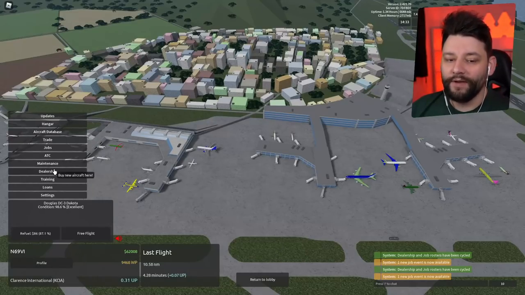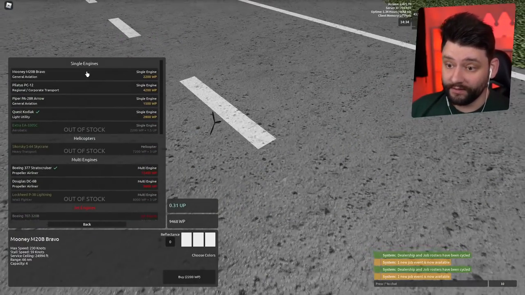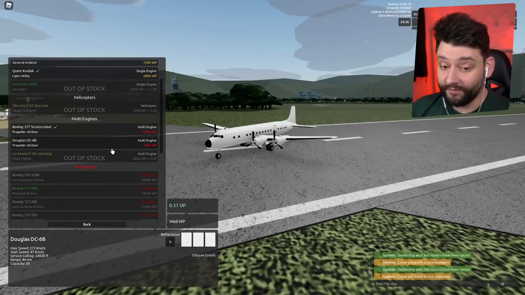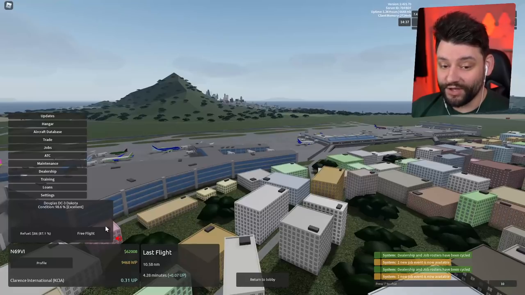Now here, if I check the dealership, there's a lot of stuff out of stock apart from single engines. Single engines are like the smaller planes right now. I would call, oh, multi-engine. We got this one over here, but I definitely can't afford that. Jet engines. That's what I want to get. I want to be able to fly the jet engines.